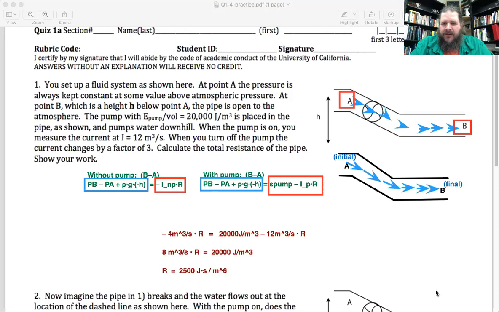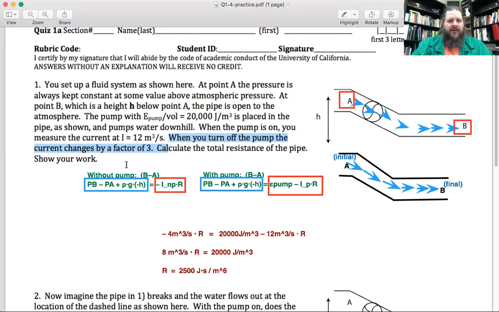Oh, how do we know to create an equation that illustrates no pump? It tells us what's going on with the pump, but it also tells us what happens when the pump is turned off. When you turn off the pump, what happens? So it's describing a situation with the pump, but it's also describing a situation without the pump. That suggested that we want to also look at what's happening without a pump. So we draw out the exact same section of pipe, but with no pump, and see what happens there.